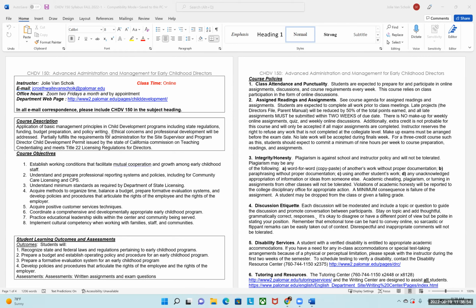The best way to email me is I put my email right up here. There's my email. So if you click that, that should take you to your email, and then you can write me a message. Put 150 in the heading for me, because I'm teaching a couple of classes, just so I know which class you are in. But once again, this is a totally online class, so we're not ever going to meet face-to-face. We won't have any Zooms that you have to attend either.